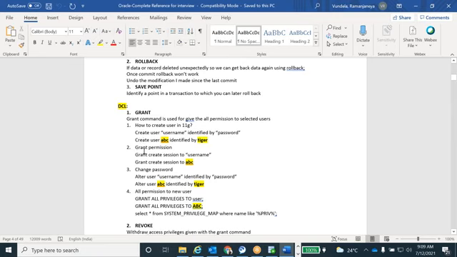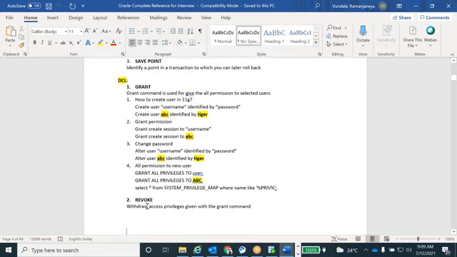These are grant and revoke. They are giving permissions and removing permissions. We are not using grant and revoke in real time. If you need something, you have to request the DBA guys: I need these permissions and privileges for so and so project. You have to raise a ticket and get the access from the DBA guys. I'll show you in real time how to raise it. This is grant and revoke.